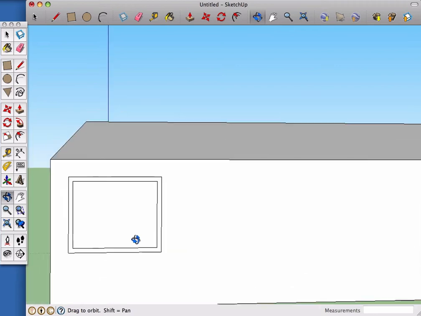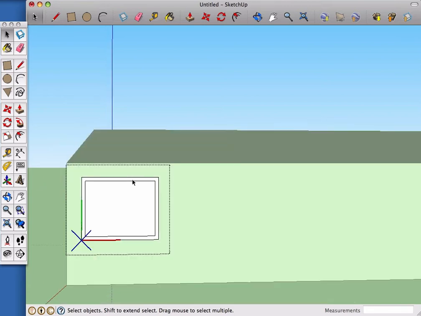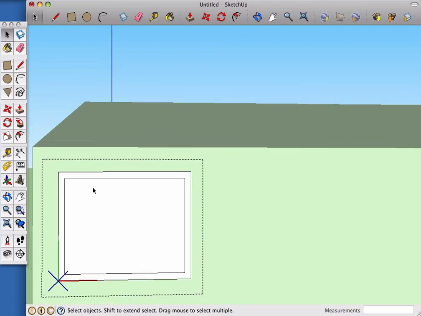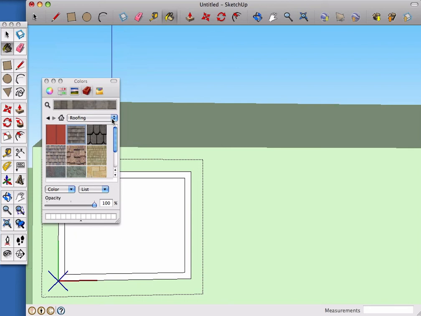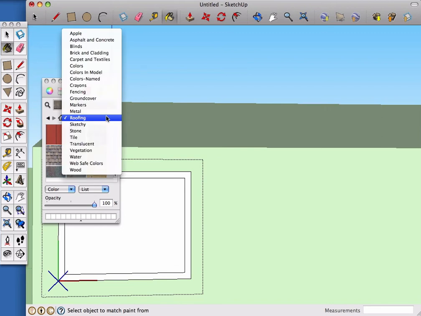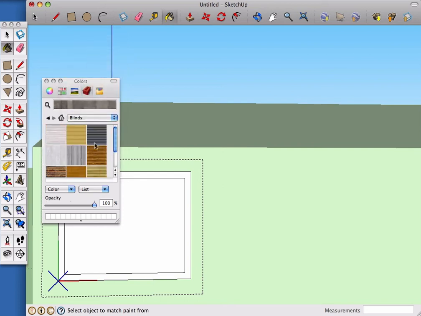Now, you're wondering what the component tool is capable of doing. If you remember, I made this window component. So if you double click on it, you see everything else kind of turns grayish, and there's a line around this box or window that I made. Now, let's say I wanted to color it, I can go to the paint bucket, which is right here, or you can press B on the keyboard, and we'll go to blinds. And I'll just pick one of these blinds and just paint it.